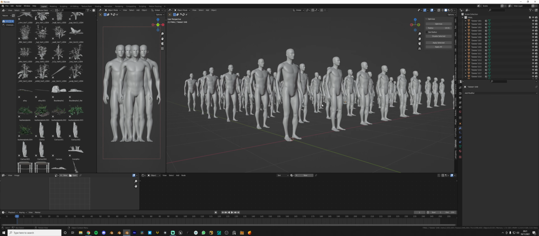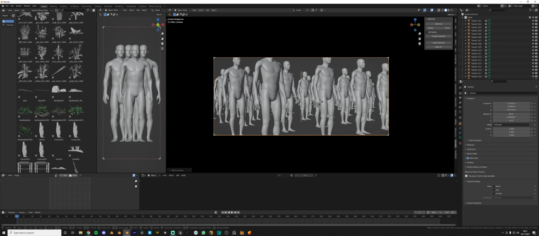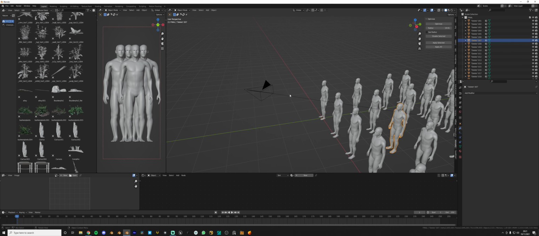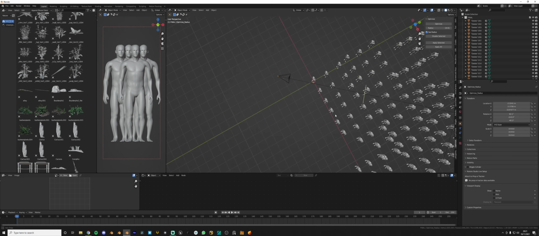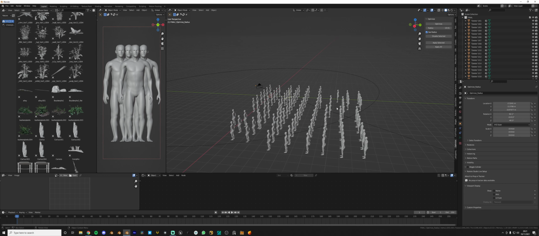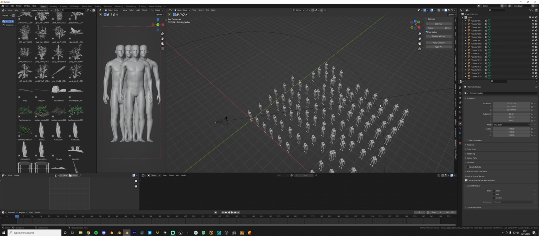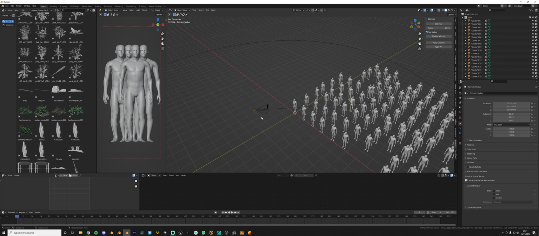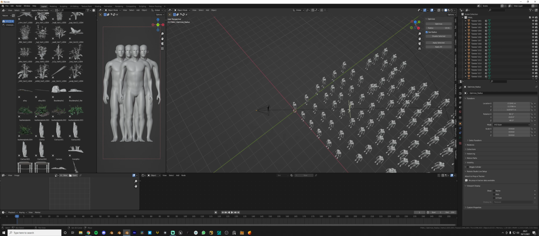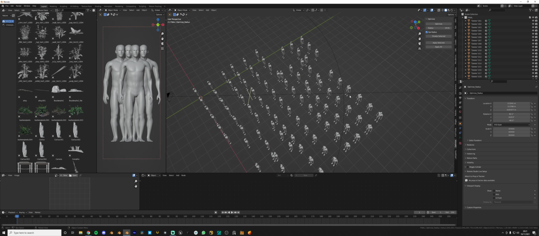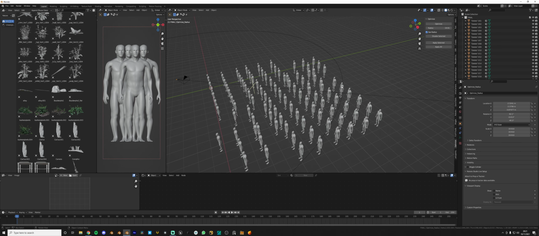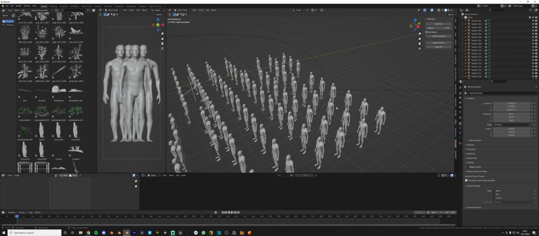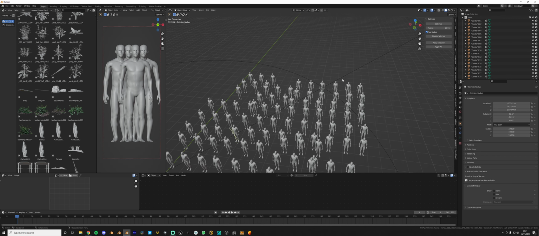So what we're gonna do, let's say our camera for the render is right here, and let's say we want to optimize this scene a little bit. So what we're gonna do is we can enable the radius, and that allows you to get this visual representation of how the decimation is gonna work. So basically, the closer to the camera your object is, the less decimated it's gonna be, and the farther away, the more it's gonna get decimated. So everything past this point is gonna get like 0.01 or something like that. So it's gonna be very low poly.